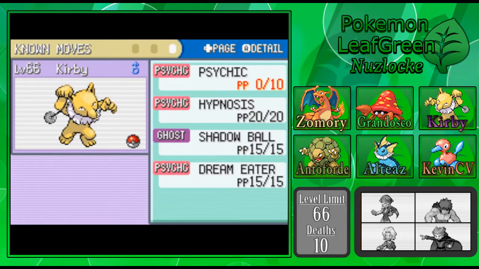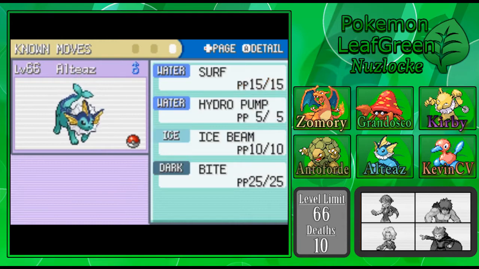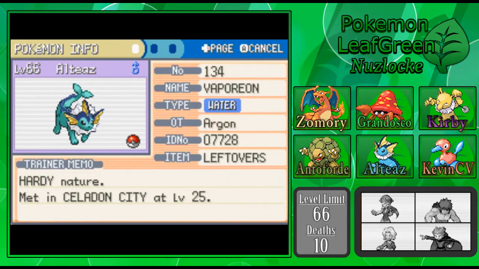He has zero Psychics right now. I will remedy that in a second once I go to the PC here. Or not the Pokemon Center, which is, I guess, technically the PC, if you want to... Never mind, we'll heal up. That's what I'm saying. Psychic, Hypnosis, Shadow Ball, Dream Eater. Altiz, one of the more understated members of the team, but certainly a very, very useful one. Surf, Hydro Pump, Ice Beam, and Bite. All special moves, thanks to the weird Dark-type thing. Leftovers.